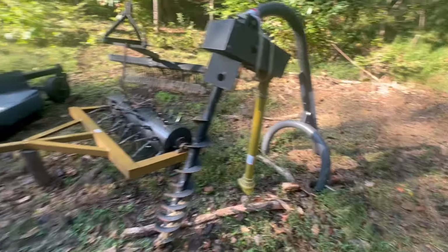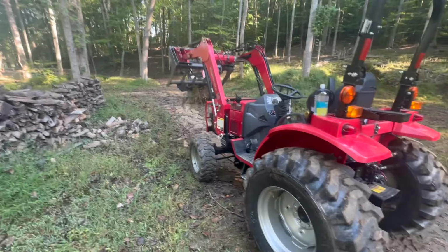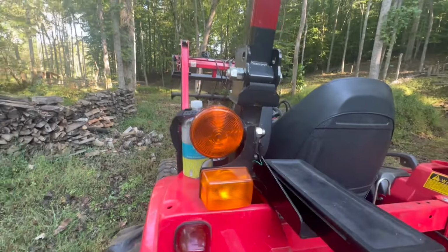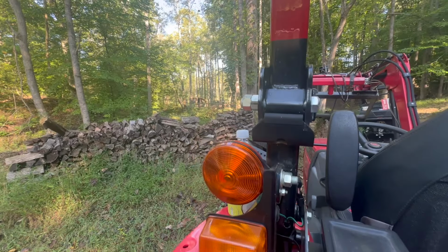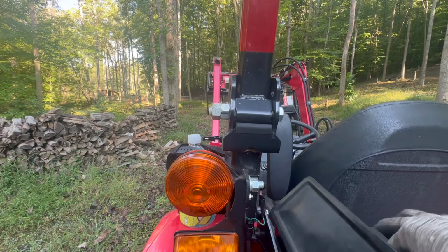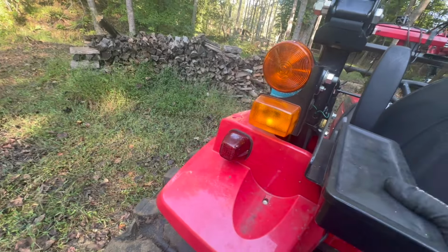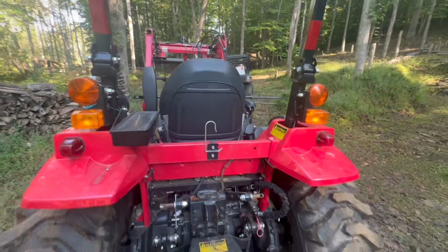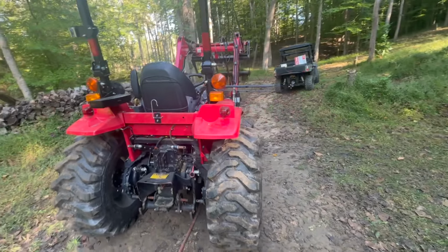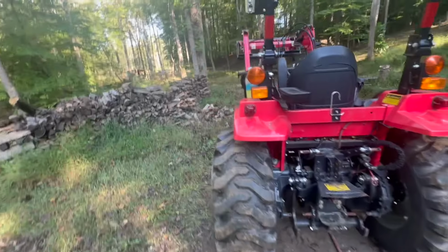For right now, I'm not going to, because I'm going to get this set up and then go try to dig out one or two stumps in the back. I'm going to take the tractor right now and go look if I have any stumps, just because, like I said, it's pretty funny driving this thing when it has nothing on the back. That's why I said buy 500 of these. I think it's pretty funny driving. It's like driving a little stubby. It's so small right now without anything off the back. But yeah, I hope you guys are enjoying this.